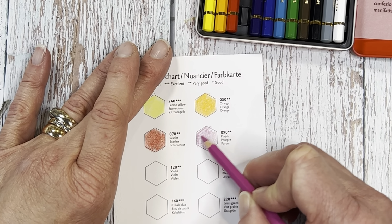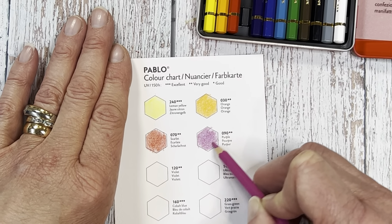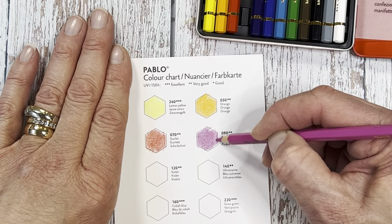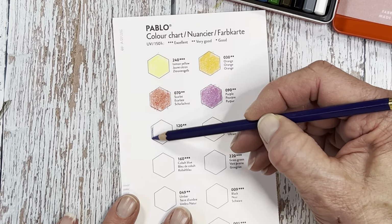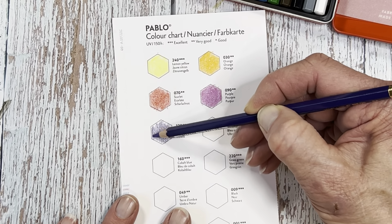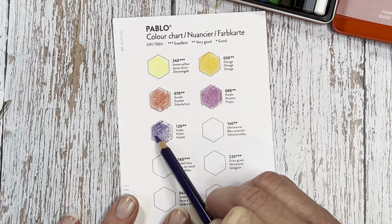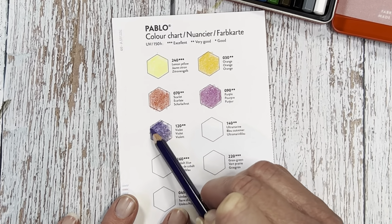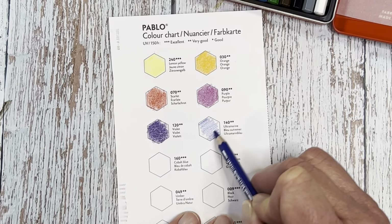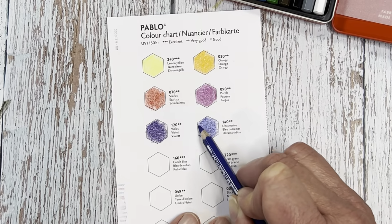What else can I say about them? The color pencil is matte. There is no shine to them. I found when I was coloring this, and this is just their wrapper paper, so I'm just going to call it your average paper. It's a little heavier than cardstock weight, and it does have a slight tooth to it on the inside. I'm coloring very lightly. I was able to layer and layer and layer, and that made me very happy. I felt like I could have even added more layers on this than I had.